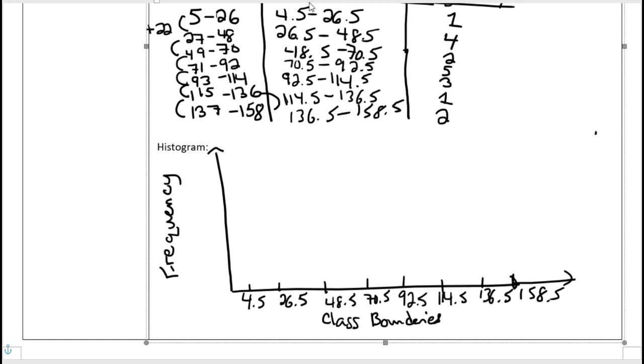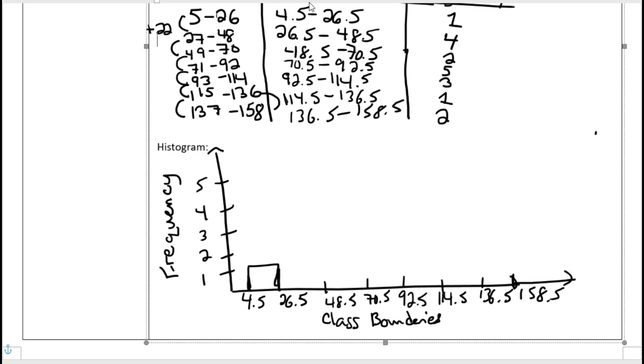Now we can go ahead and draw the graph. So we need to do the frequency. The biggest frequency is 5. We're going to go by ones here: 1, 2, 3, 4, 5. All right, so between 4.5 and 26.5, we have a frequency of 1. So what you want is your left endpoint at 4.5 and the right endpoint at 26.5. Just like that. And in a histogram, the bars touch.